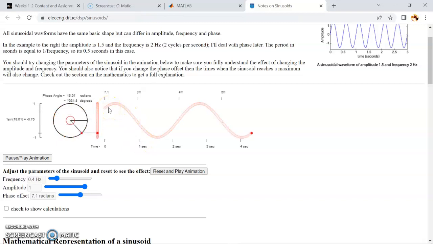And waveforms can be out of phase with each other. So one can start with, if it has 0 offset, same function, 0 offset, would start in the middle still and would be out of phase. They wouldn't be in line with each other at all. But so they'd be out of phase by a certain phase angle.